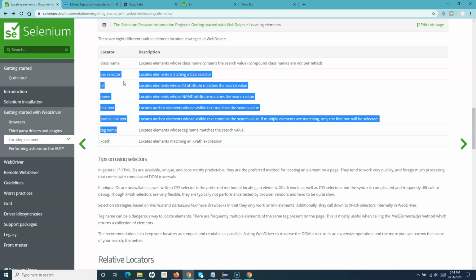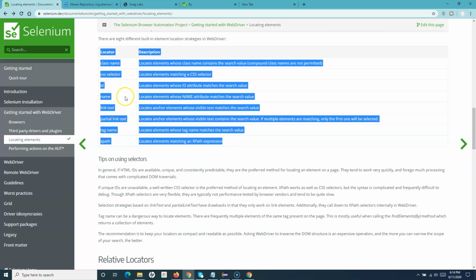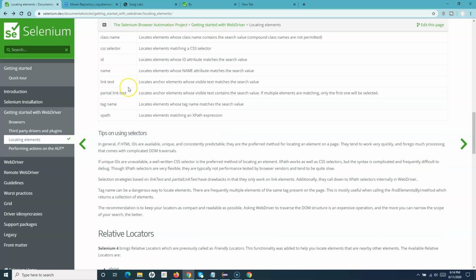Then in those sort of scenarios, you have to write dynamic complex XPaths and CSS selectors to identify those web elements. So if you want to learn more details for those, I have created a tutorial which is included as part of this series as well, so you can go through that and learn more about those. But these are the basic 8 locator strategies.